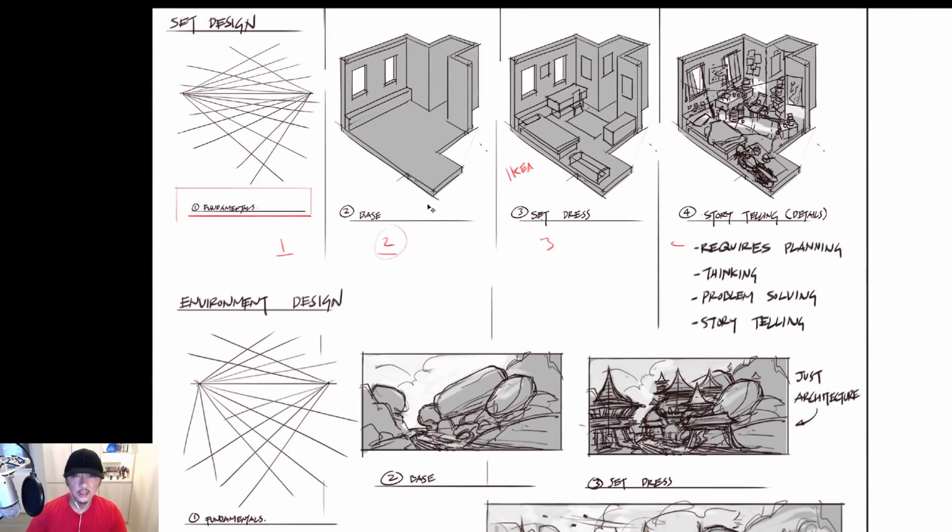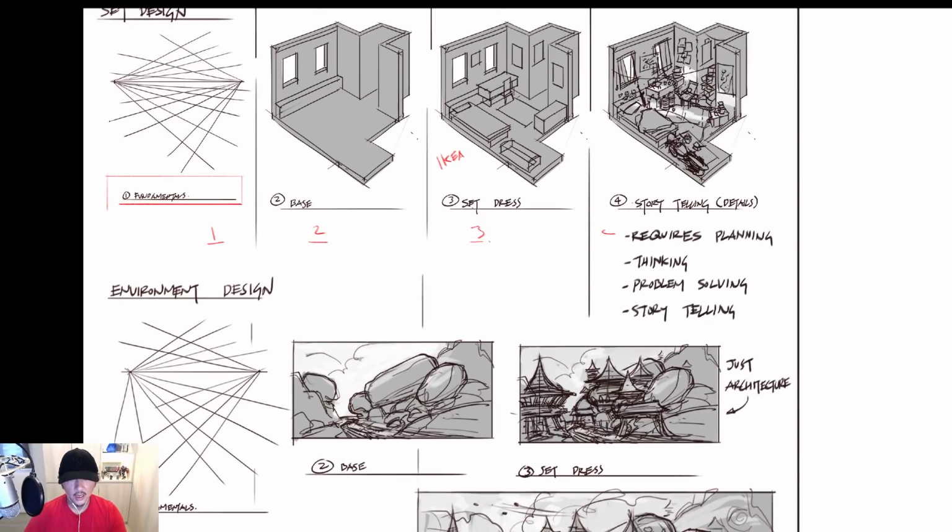So the rock formation stuff, that is a good base, but you can't stop there. That doesn't do anything, okay? Use that rock formation, those spiky mountains, to do the next stage, which is set dress it. What are you gonna do with that spiky mountain? Do you put a structure in here? Do you put a vehicle driving through it? Do you put a bunch of people or characters walking through it? What's happening here? And who are these people, okay?